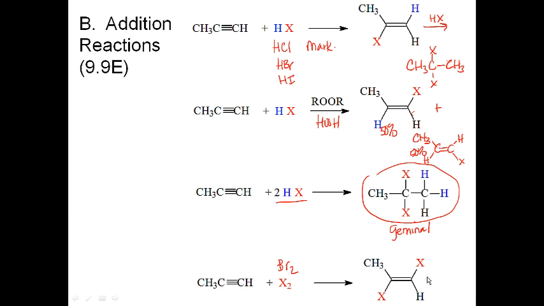If I added a second equivalent of bromine to this, I would then actually form a tetrasubstituted alkane, or a tetrahalide substituted alkane, which I'll show you in the next slide, a couple of examples here. So if we know alkene reactions, we can pretty much know alkyne reactions. And if I can add one equivalent of the reagent to a double bond, I can now add two to the triple bond because it's got two pi bonds.